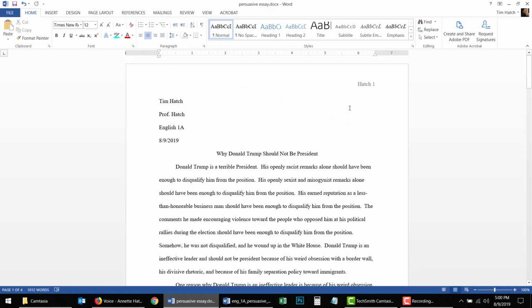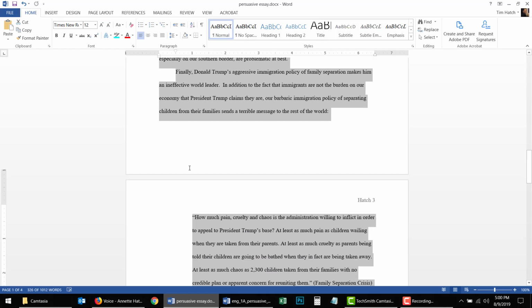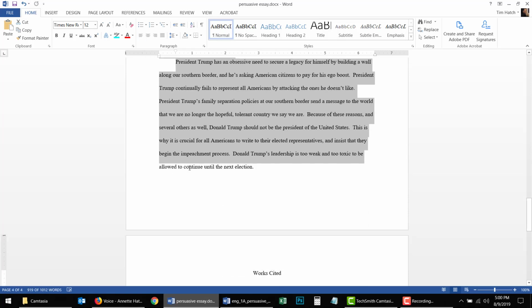There might be something wrong here or there, but again, this is a rough draft. And let's look at the text. And remember, when you have to meet, I assign 1,000-word essays most of the time. You're not going to count any of the stuff that isn't the body, the main body of the essay. The title doesn't count. My name and the professor's name and all that. None of that counts. And most importantly, the works cited page doesn't count. So we have 919 words. We are damn close to the 1,000-word minimum word count.